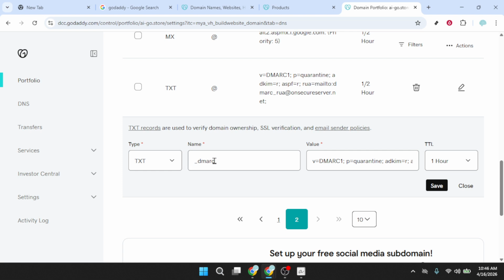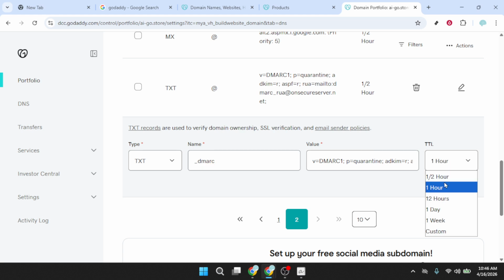Next, update the value field. This must be a valid IPv4 address from your hosting or server provider, formatted as 4 numbers separated by dots. Be sure to copy it exactly, without extra spaces or characters, since a typo here will send traffic to the wrong place. Then, adjust the TTL, or time to live.